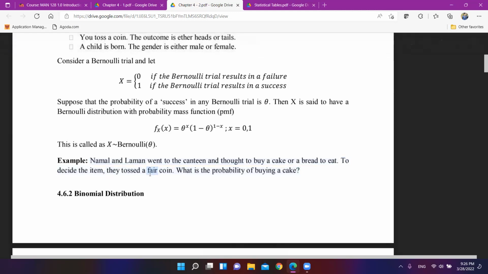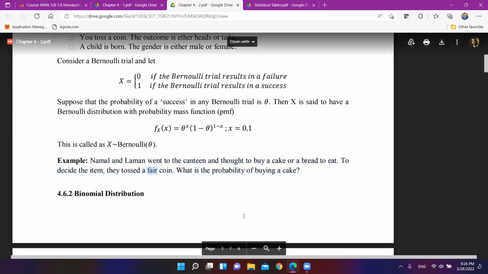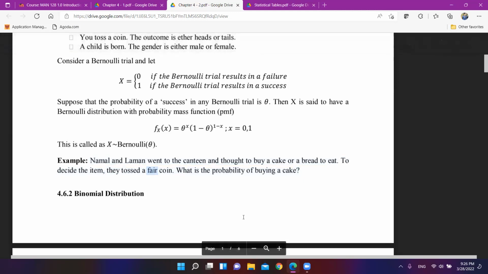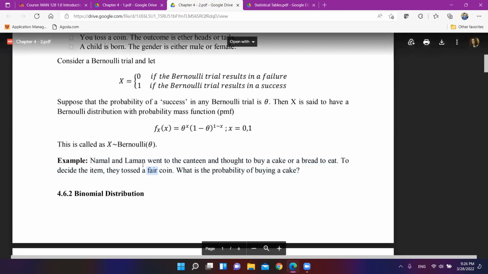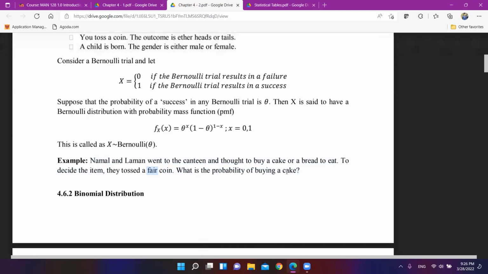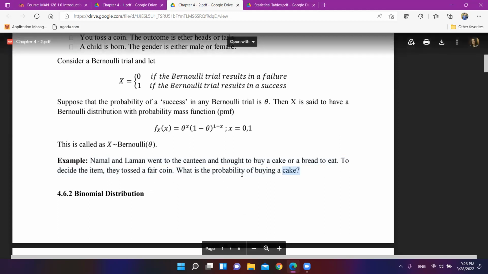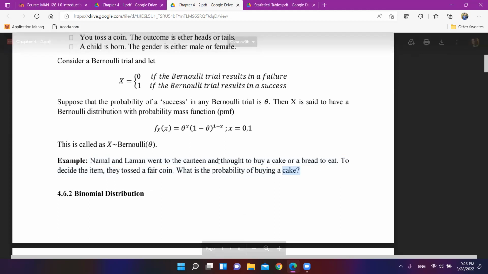Then මෙතන fair කියන එකෙන් පොඩි information එකක් ගන්න ඕනේ. theta ගේ information එක ගන්න. fair කියලා කියන්නේ you have 50% chance of getting head, 50% chance of getting tail කියන එකනේ. unbiased coin එක. then මෙතන එනවා 0.5 කියන information එක. What is the probability of buying a cake? Right? So you first have to define the random variable. Let x be the event that these two people buy a cake, a piece of cake.